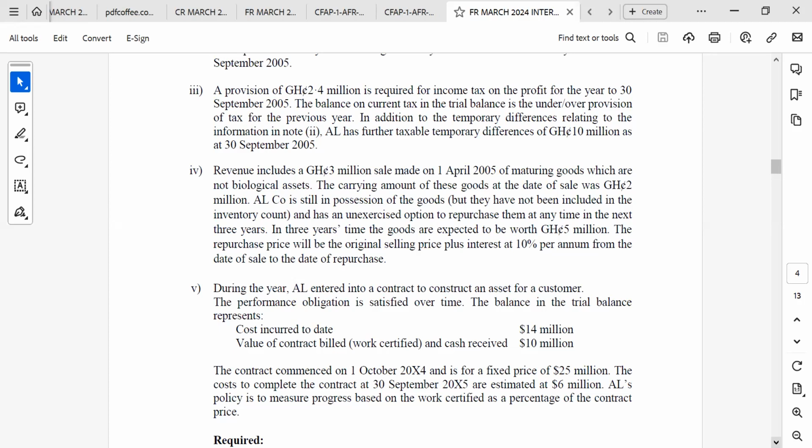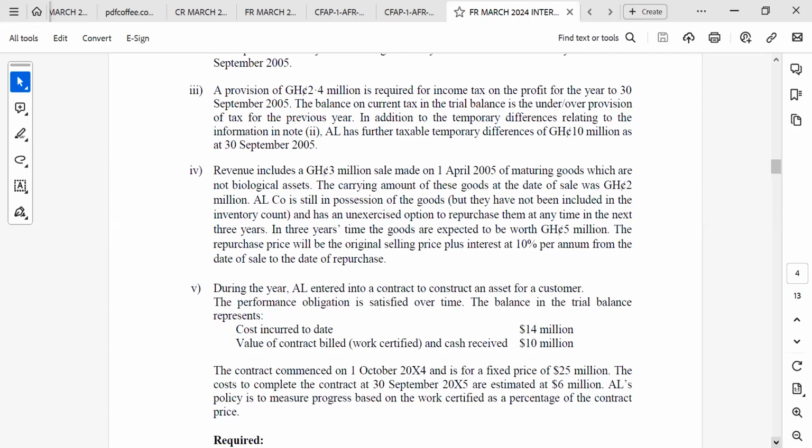So you should reverse everything. You reverse the cost of sales. You reverse the revenue too. And you treat the amount received as a loan. Another one that can affect it is that the company will make a sale today and they will be receiving the money at a future date. There's an element of finance component over there. The revenue that you are going to recognize will be the present value of the amount that you are receiving in the future. The remaining amount will be treated as an interest.